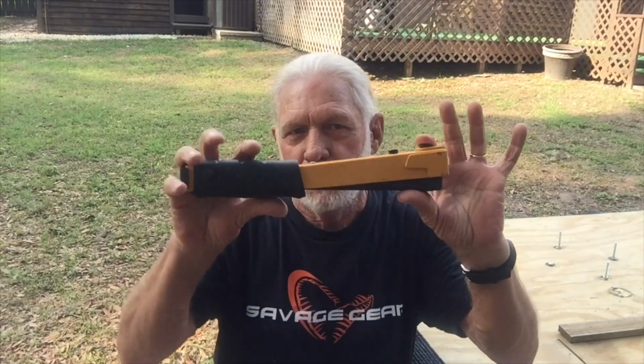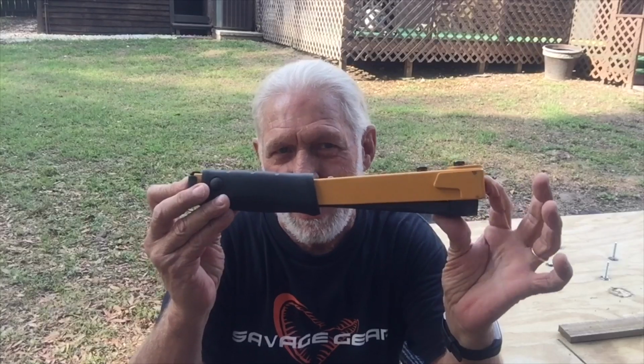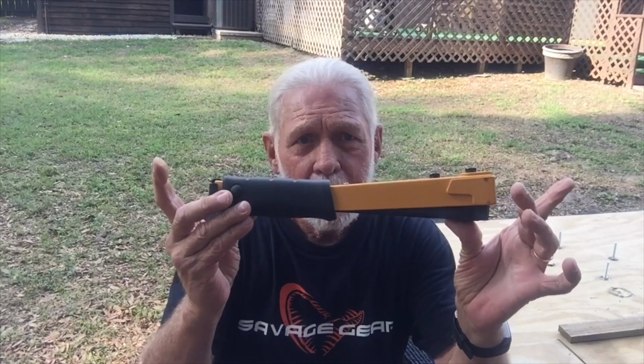This thing only holds up to a 1/4 inch staple, so guys, don't make the mistake of going and buying 1/2 inch or 3/8 or anything other than a 1/4 inch staple to go in this jewel. You make that mistake, you'll be taking those staples back.